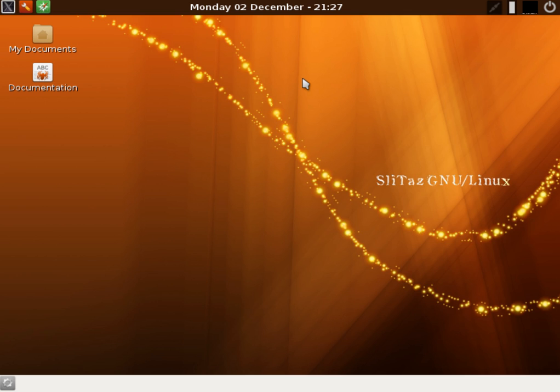Another disclaimer that I'm going to say straight away is that this is one of those distributions that I installed in a partition. However, after about the second or third time that it sort of blew up on me and I couldn't get simple things like a screen recording program to work or FFmpeg or VLC to run, that sort of thing, I kind of just gave up with it and decided to throw it into a virtual box.